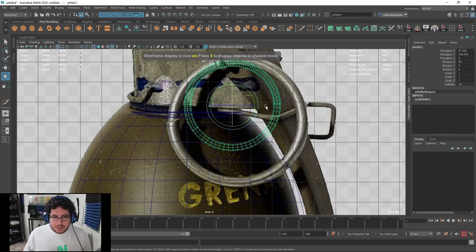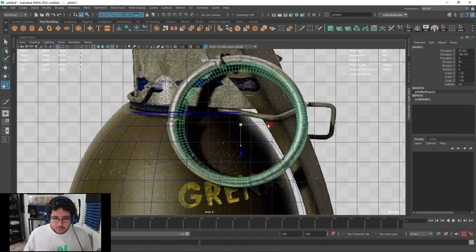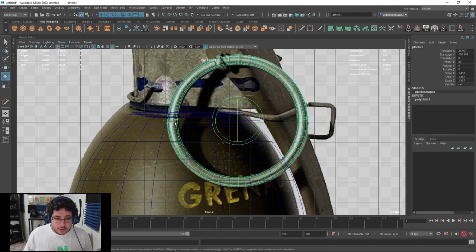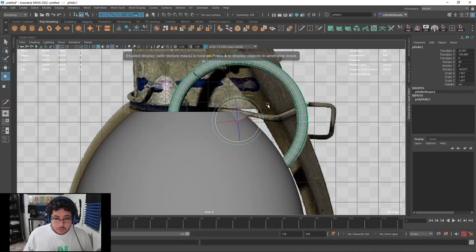That's it. The only thing I need to do now is move it into position and scale it up so that we fit the exact same distance. Now you can see that the thing cuts right here. So a good idea would be to make sure that the end of our loop is right about there.